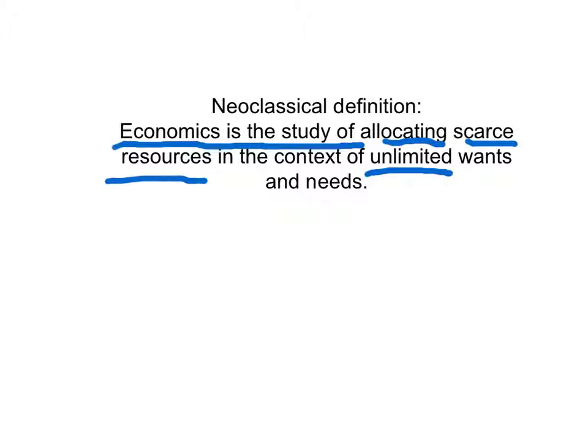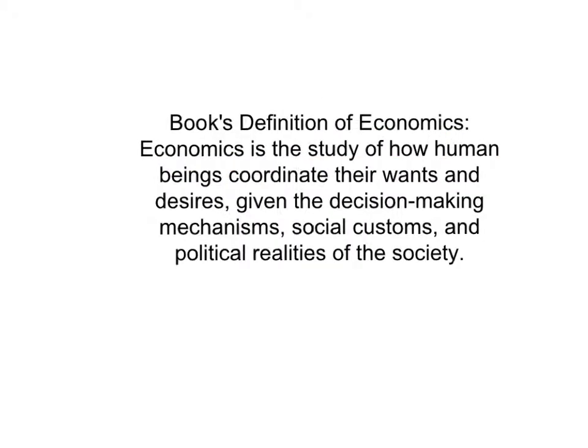So we will go to the next slide for that. Here we have the book's definition, and we see that there's a little different emphasis here. We have economics as the study of, again, how human beings coordinate their wants and desires. So it's the study of how human beings coordinate their wants and desires.